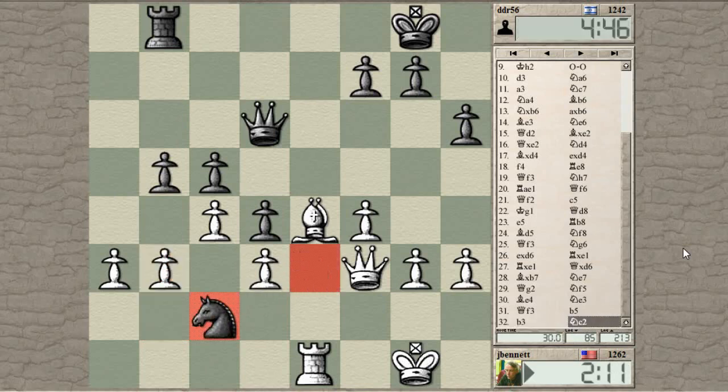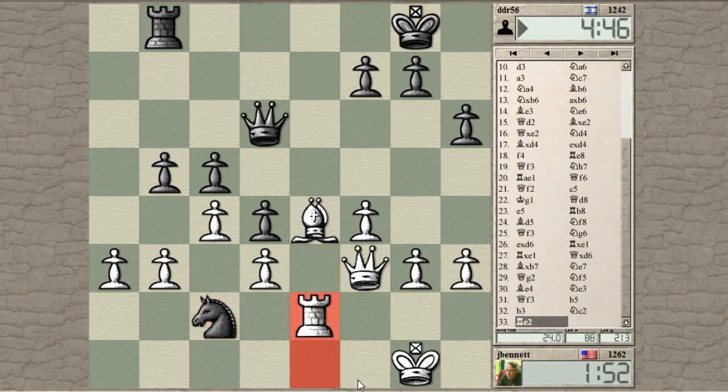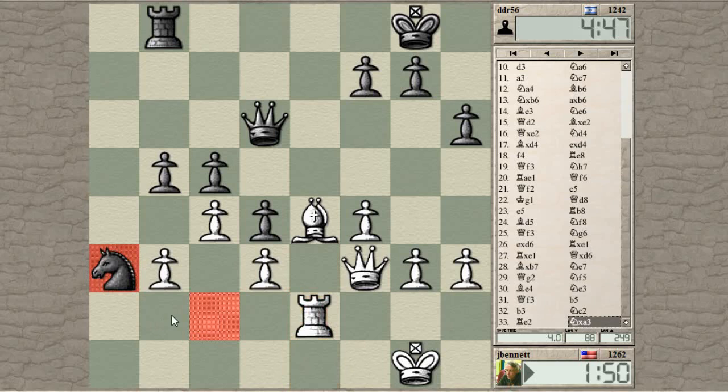Yeah, that's what happens when you move your pawns forward. They get distracted here. Okay, so he's going to go there. Is his knight going to be so good on that square? Maybe it is. Okay, he's taking the pawn.